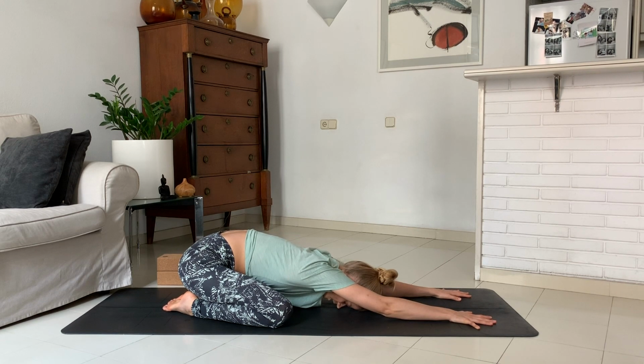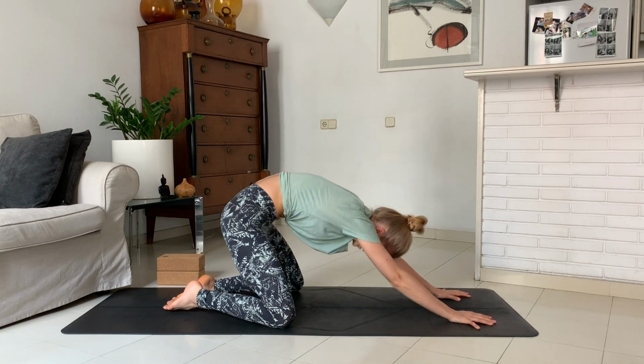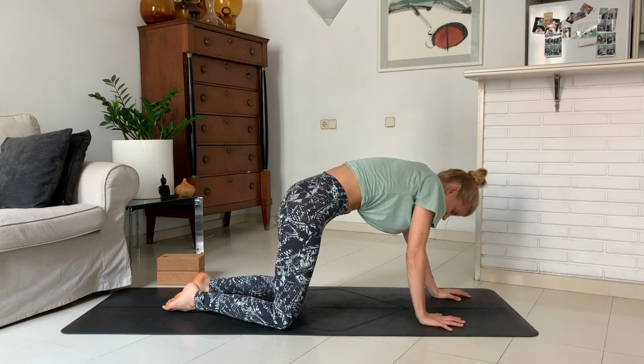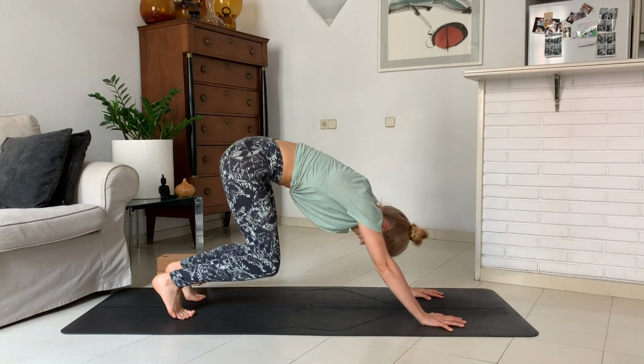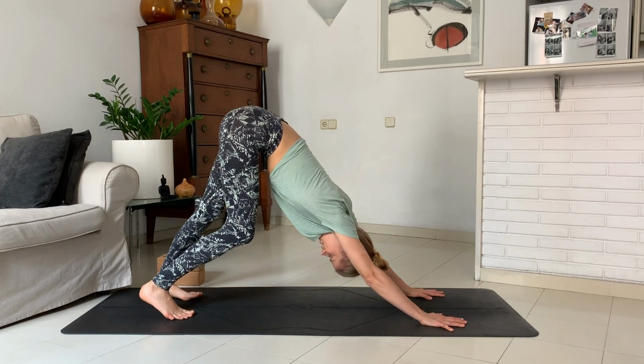And just stay with that breath. Inhaling. Exhaling. One more breath. And exhale it out. Great. Moving forward through that tabletop position, tucking the toes under, we slowly lift into our downward facing dog.